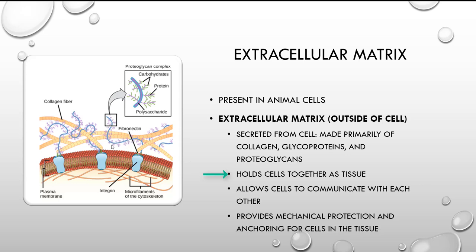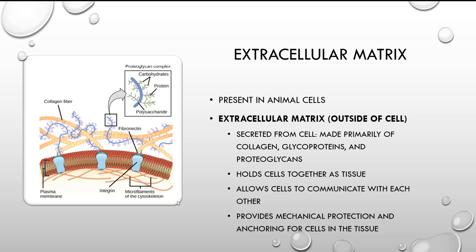Okay, so remember our organization of life. We have the cells, multiple cells together can form tissues, tissues can form organs, organs can form organ systems, and so forth. So the cells held together to form tissues, that holding together is from this extracellular matrix. The clinging together is due to this extracellular matrix.